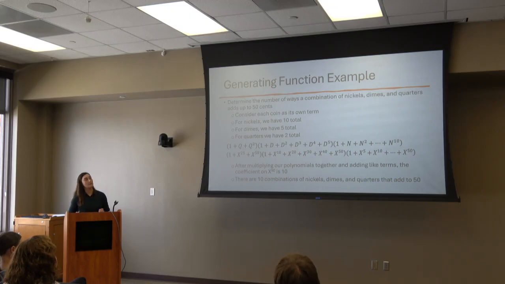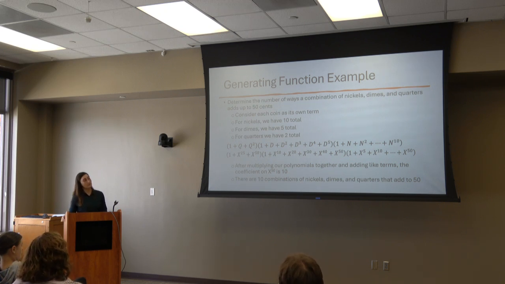So if we're given the question, if we want to find the number of ways nickels, dimes, and quarters add up to 50 cents, we'll set up the generating function first by looking at the different kinds of coins and how many it takes to add up to that desired amount. So for quarters, we can have either 0 quarters, which is what that 1 indicates, and then we can have 1 or 2, and then similarly for dimes and nickels, we can have 0 up to 5 dimes and up to 10 nickels.